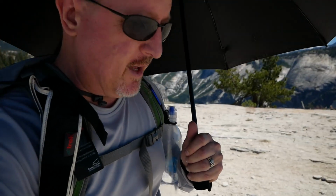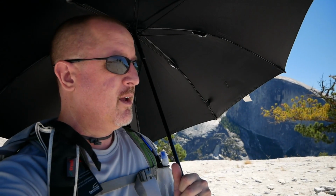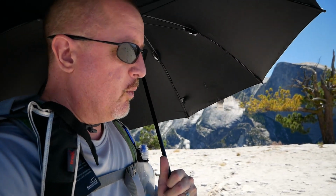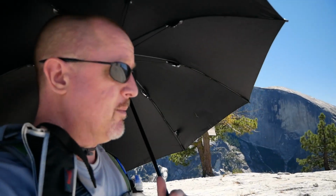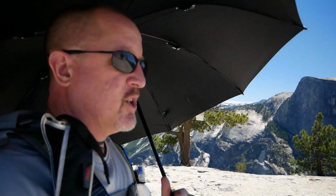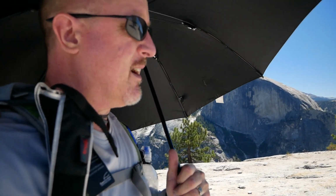Broke up the umbrella again because it is just total exposure out here. You'd think it would be heavy, but at 7 ounces it's not bad. Plus, because of the way the breeze hits it, or the wind if you have some, or just the breeze you create by walking, it actually kind of holds your hand up. So this isn't bad at all. I'm not sure how well it would work in wind if it was just attached to the backpack.